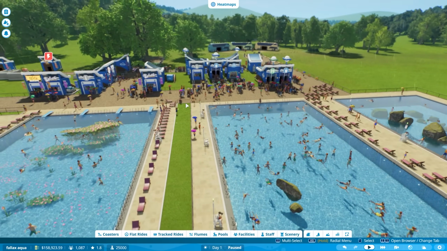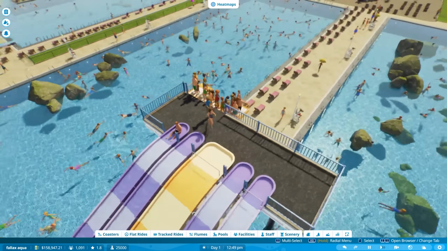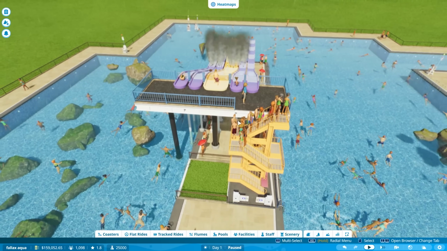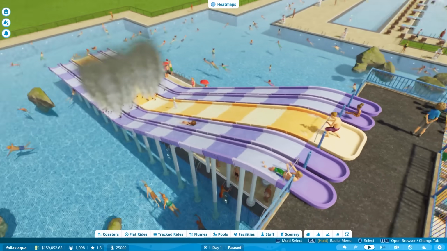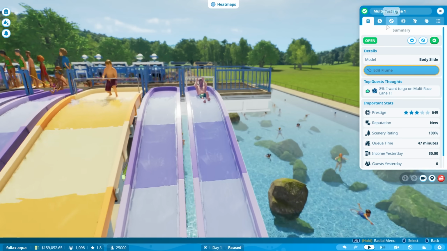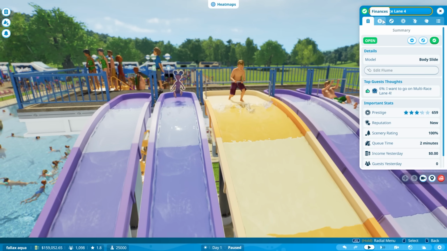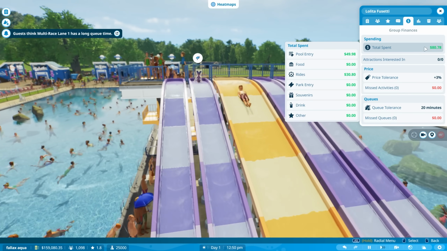Right, now one exploit I have found that is pretty exciting is related to this lovely little slide here. You see, this being a multi-participant slide, the game simply rotates where people are sat and it intends to fill every spot of the ride. There are a total of 5 slides, and whilst they are all counted as one ride, they are also all counted as separate rides. This creates a very interesting situation because we can price them all separately. For example, the wonderful Ellis Skelton here is riding lane 1, which costs a measly 80 cents. That's incredibly affordable. However, this child over here, little Miss Fusetti, well, she's deciding to ride on lane 3, which costs $30 to ride. So yes, this small child is about to spend $30 on a ride.